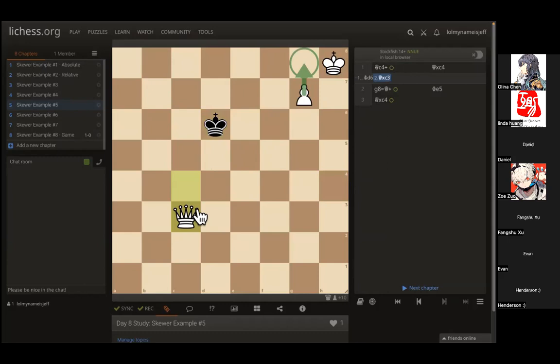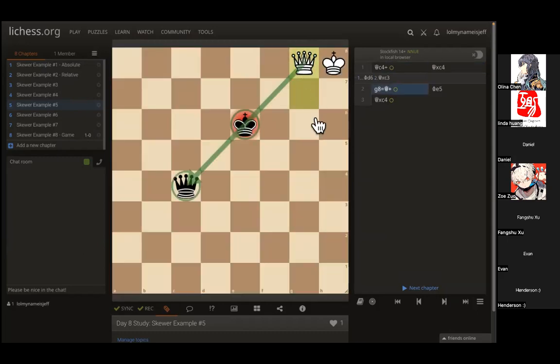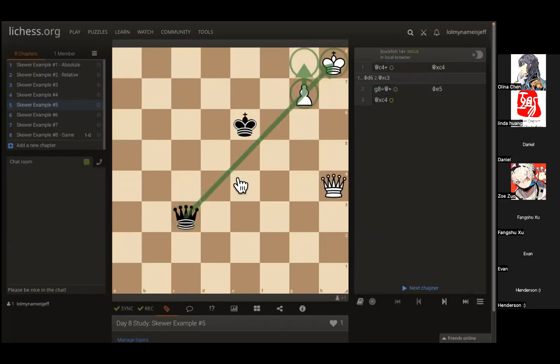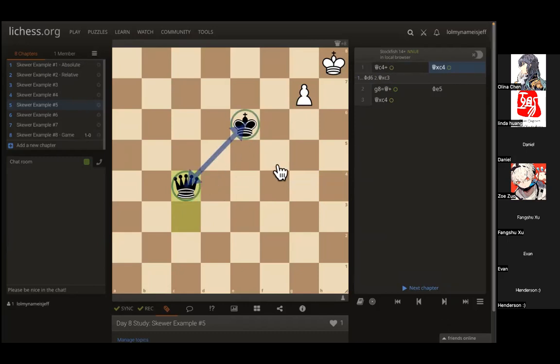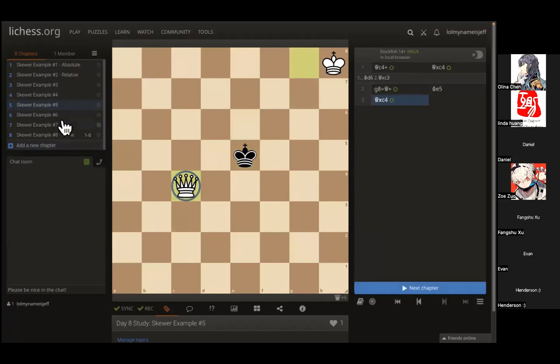Let's say here. Then we take the queen, and we're going to be up two queens. So the idea here is we can promote to a queen, and we skewer the king to the queen because they're both on the same diagonal. This is similar to the fork puzzles that we did at the beginning, where we force a piece to a bad square. In this case, we force both of black's pieces onto this diagonal, and then we make a queen so that it can skewer the king to the queen, and we can win back the queen. And this is easily winning.